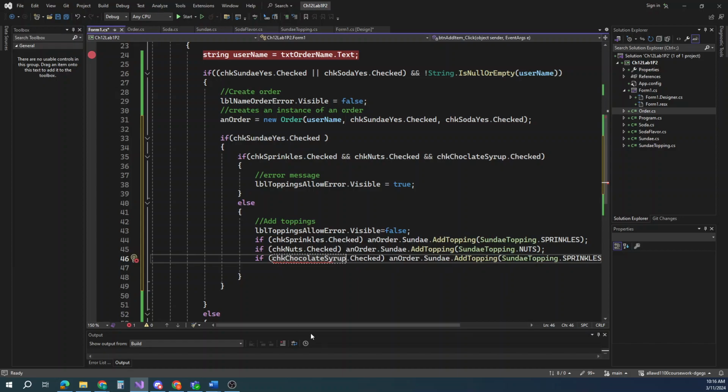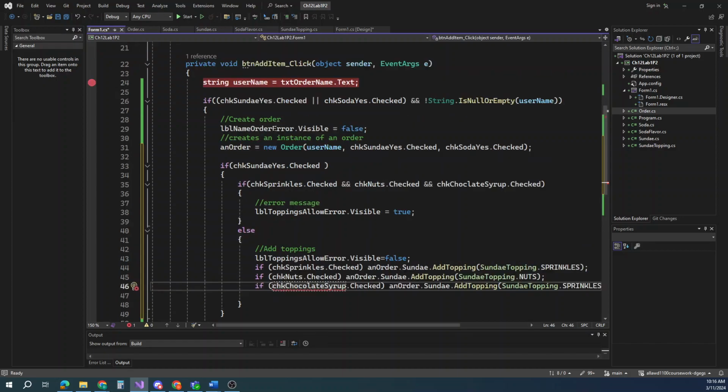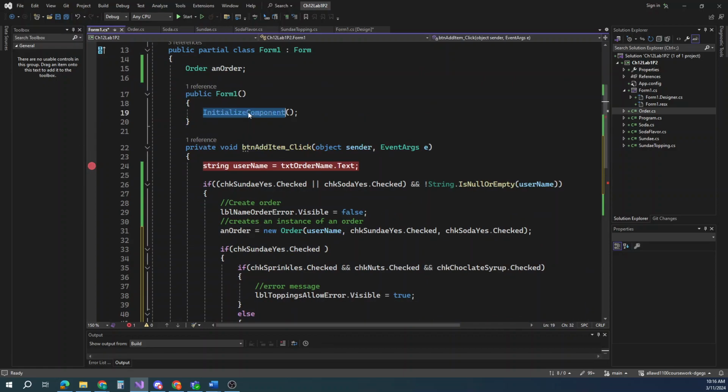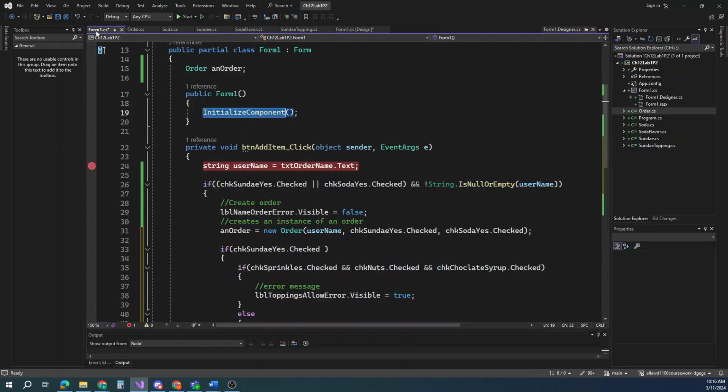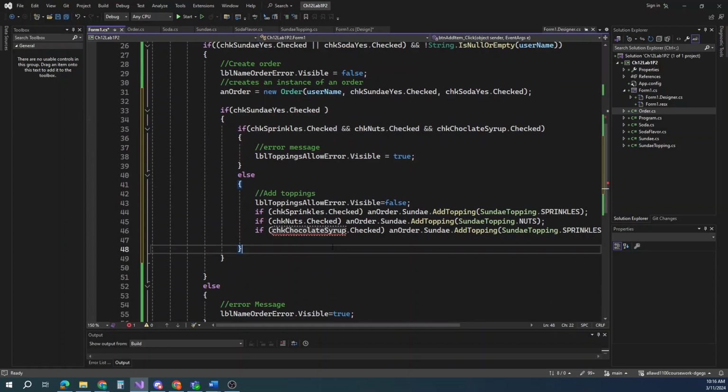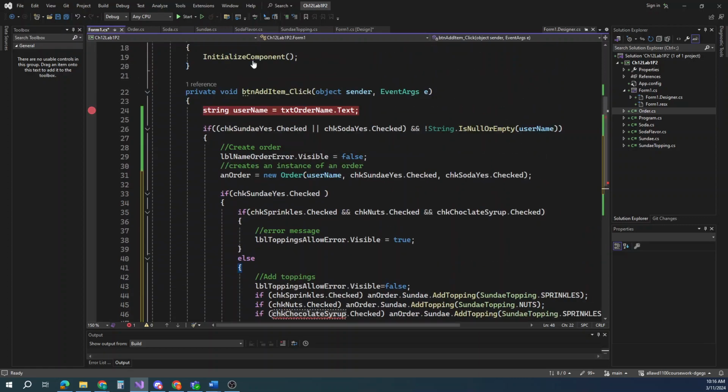Is that what we called it? Chocolate syrup. Chocolate syrup. Thought I just saw chocolate syrup in there.